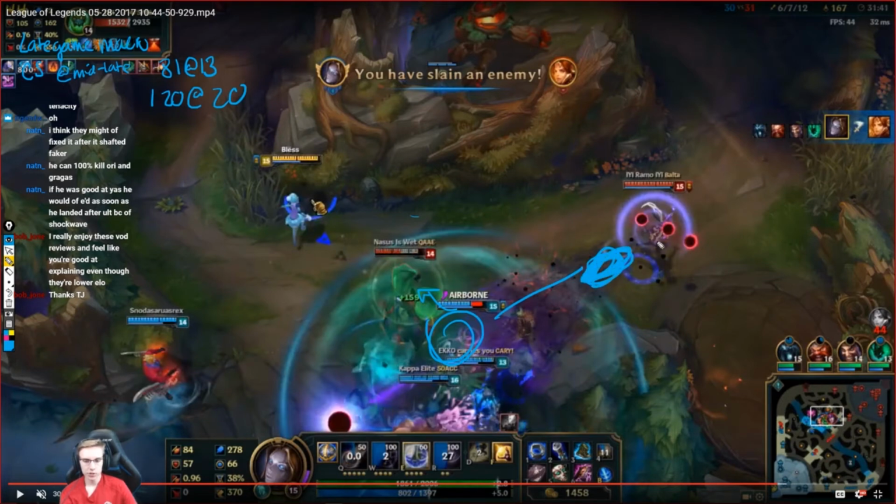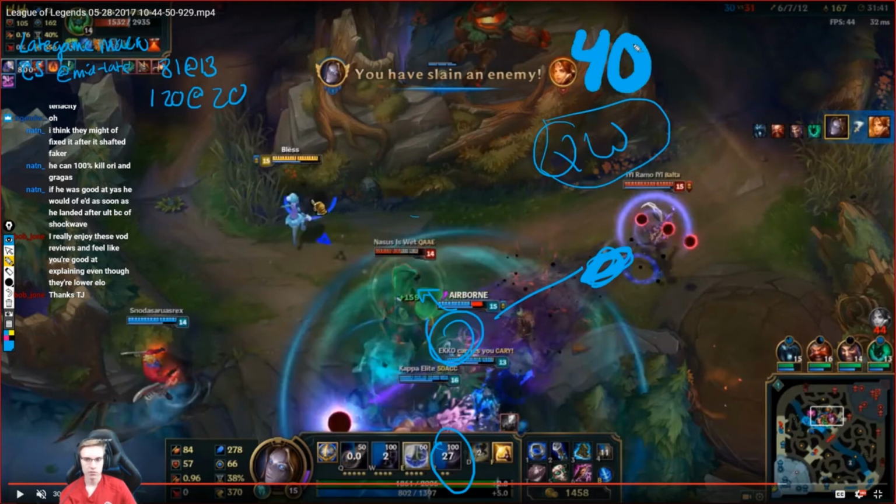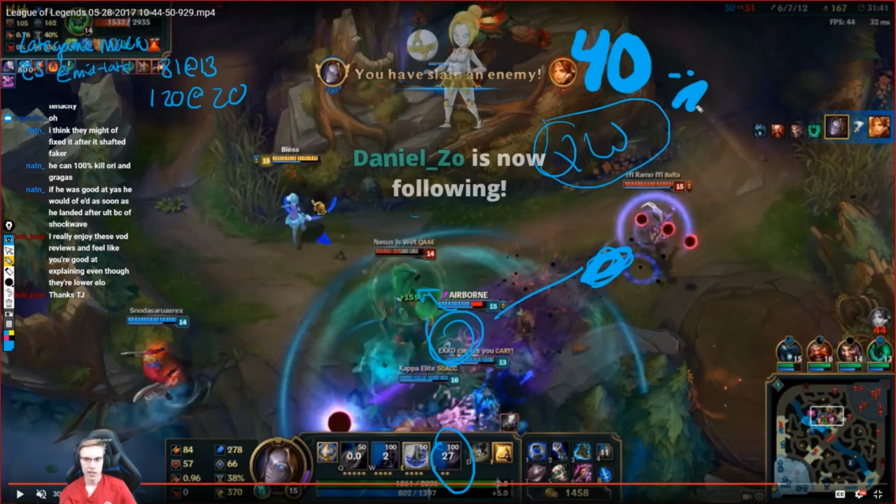If you put your ball here, you zone Syndra off because you threaten a QW. And she doesn't necessarily know that your R is on cooldown. But let's say she does. You still threaten this QW. And you doing 40% of Syndra's health is way more impactful than you doing like 10% of Zac's every 2 seconds.